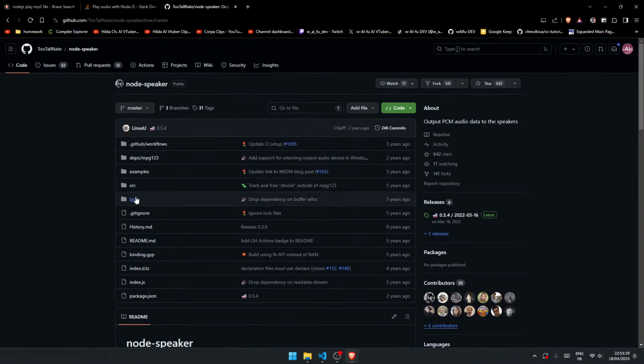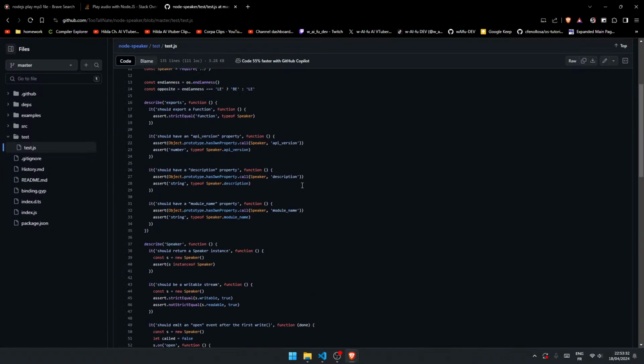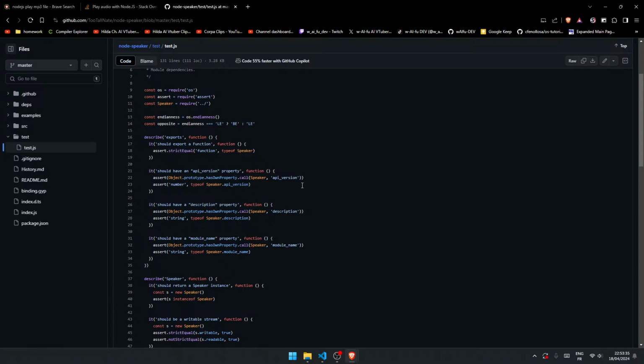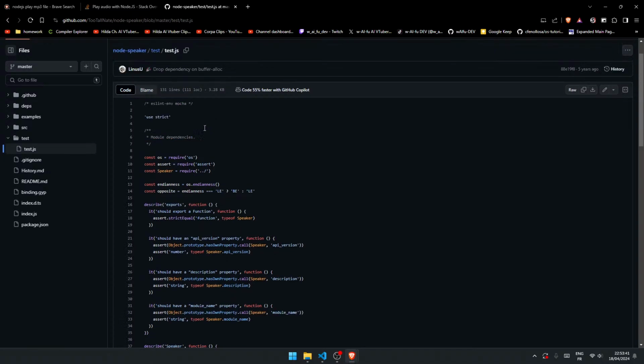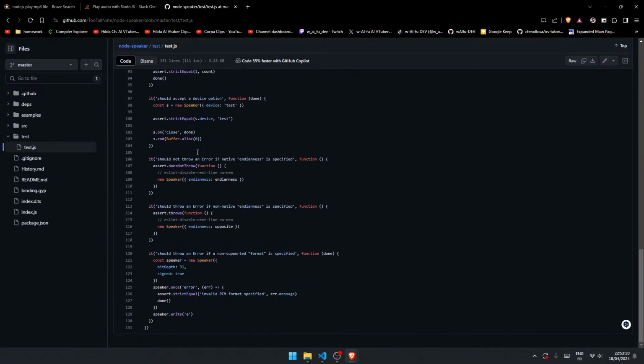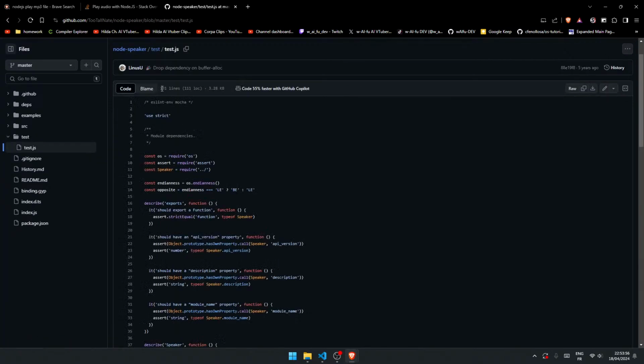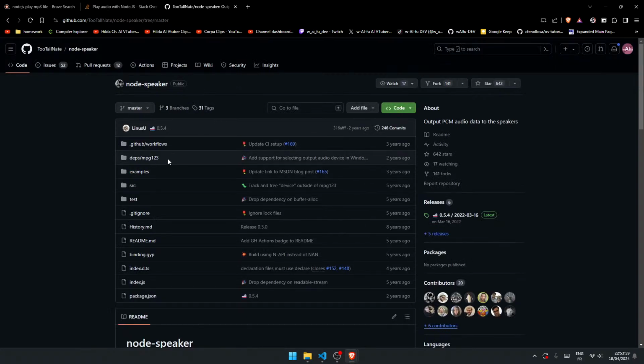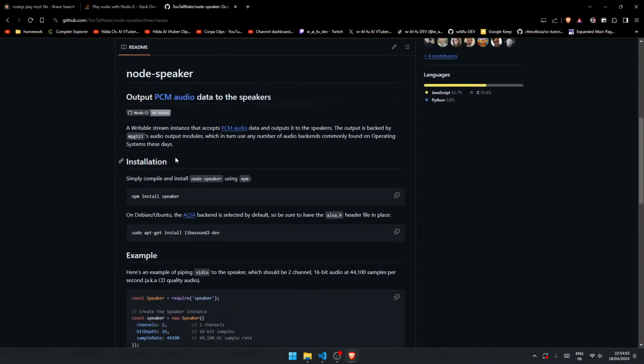Now, let's check the tests. Alright, so it's checking the endianness of the OS, it's fine. I don't see any issues with this. Okay, on Debian Ubuntu, the ALSA backend is selected by default.